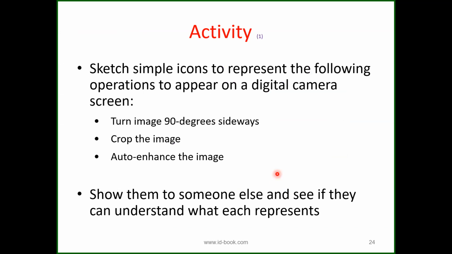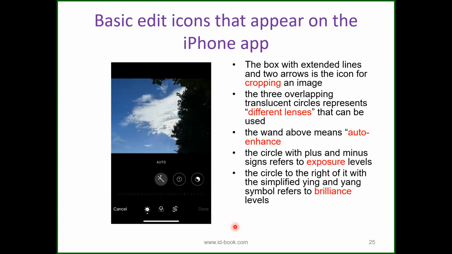Now, the activity that you have to do is sketch a simple icon to represent turning an image 90 degrees sideways, crop an image, and auto enhance the image, and show them to someone else and see if they can understand what is being represented. A space is open here to complete this activity and submit it on the Blackboard, and the last date is also given there, kindly refer.